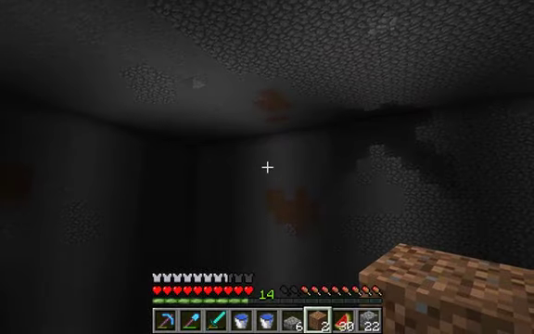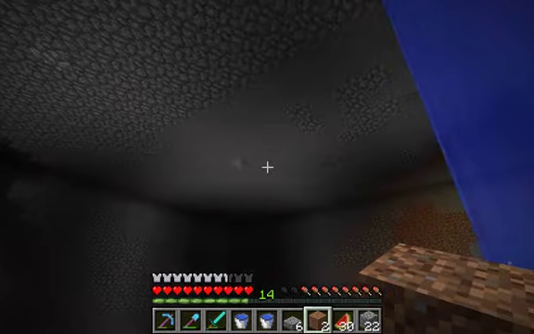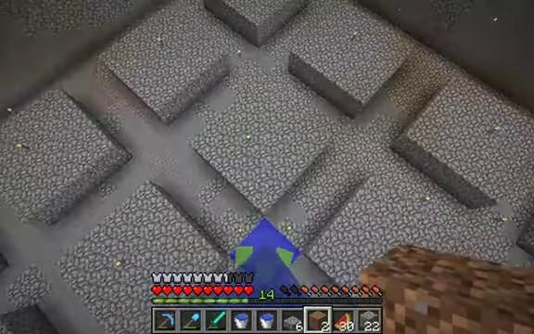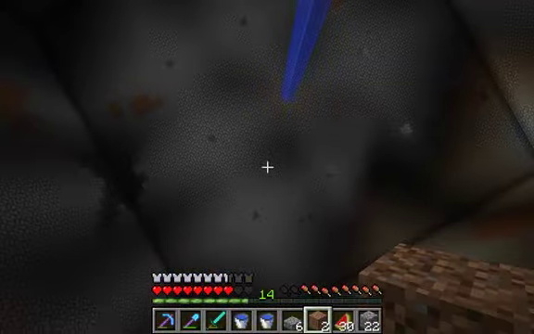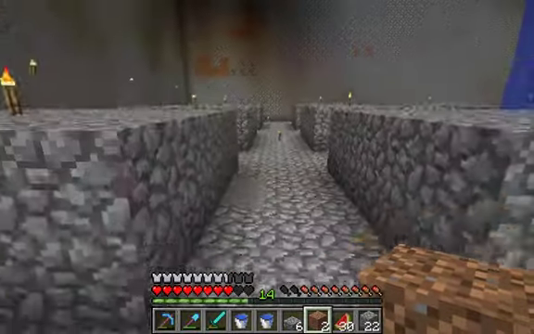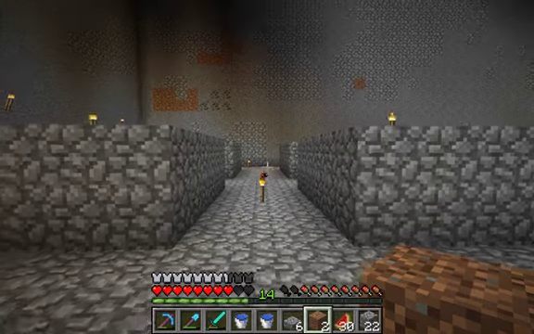So, I have finished digging this whole area out. These holes in the ceiling you see are actually tiny little channels. They lead all the way up to the surface, each one of them. And there's a piece of glass over them at the top. That helps to eliminate the void fog down here because we're all the way down here at level 12.